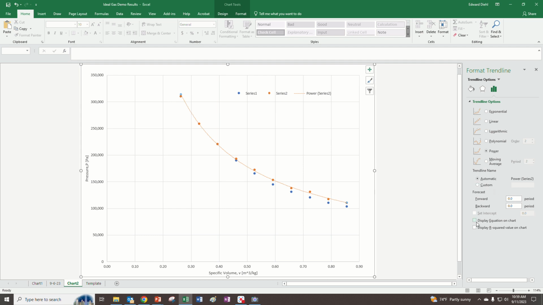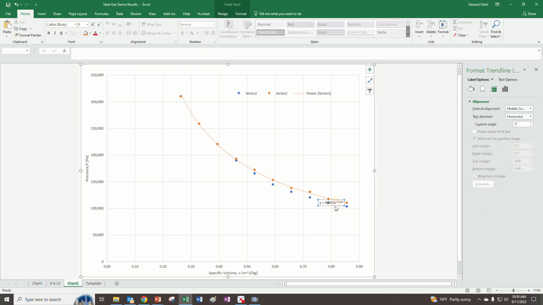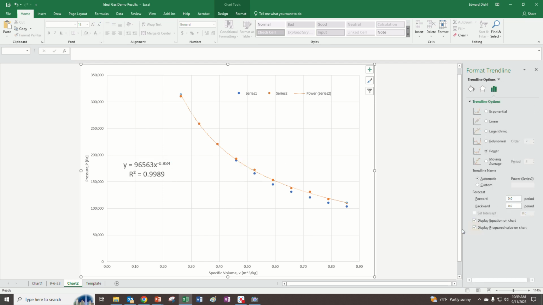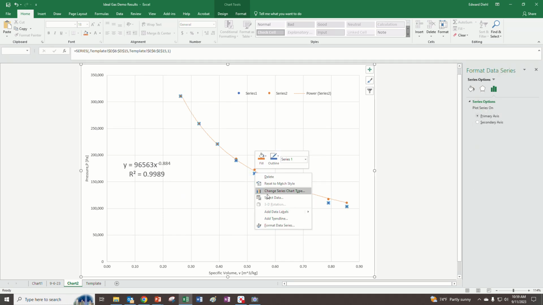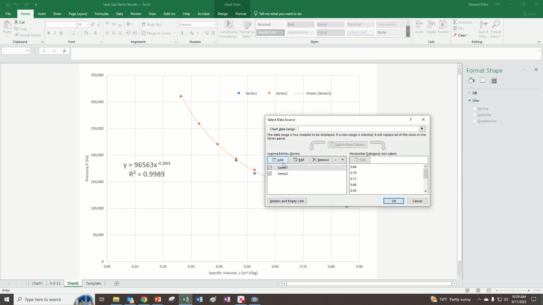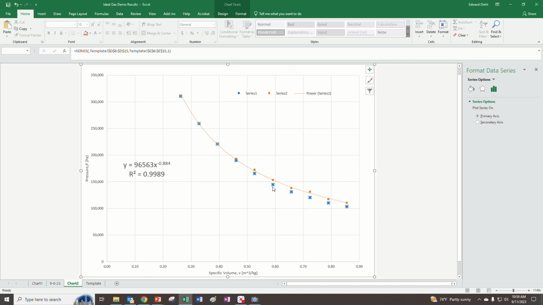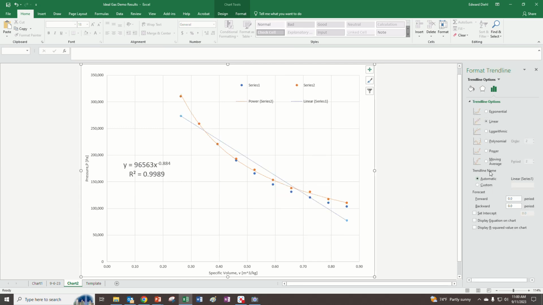And you can kind of see display the equation on the screen, if you can get that over. Sometimes it's not big enough, so you can increase the font. And then you can also, while you're clicking on that, you can display what the R is. And then you can try it again right here. Right click on the blue dots. I didn't mean to do that. Right click on the blue dots and add trend line. There you go. You go linear, but let's just go to the power.